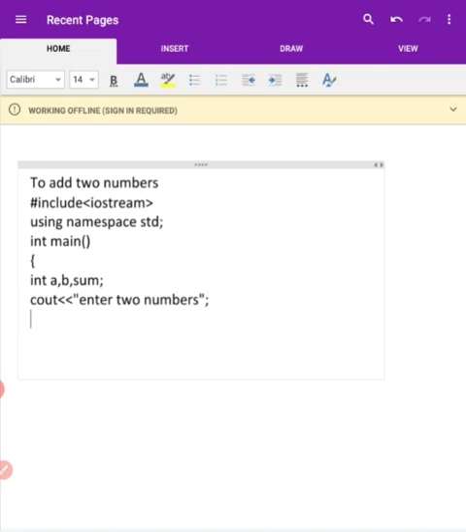Then, I will be entering two numbers from the keyboard, so I have to put the cin. This is used for input.